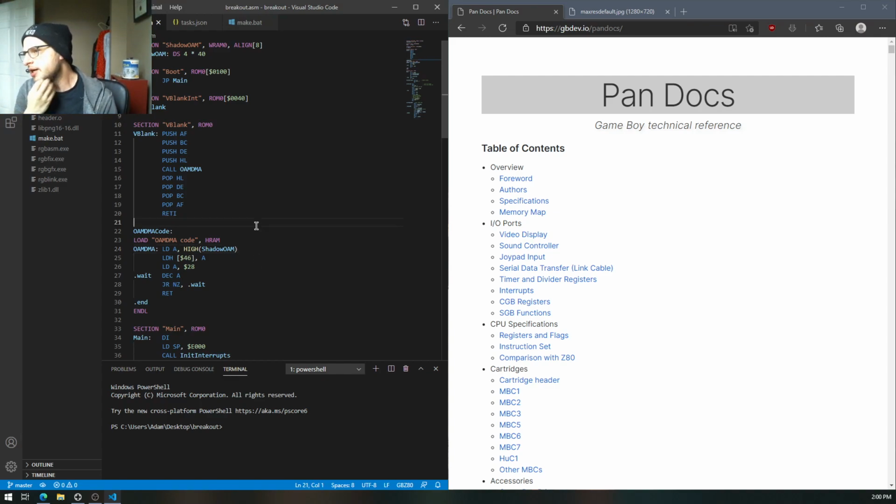So yeah, I thought it would be kind of fun to try to record myself just making a very, very simple little Game Boy game in assembly language. I thought it would be something that maybe some people would find interesting. The game I'm making is Breakout, the classic game with a paddle and a ball where you're breaking all the bricks, also known as Arkanoid. And we're just going to see how that goes.